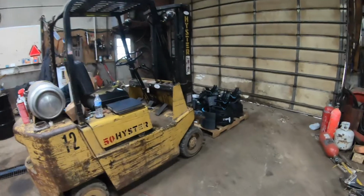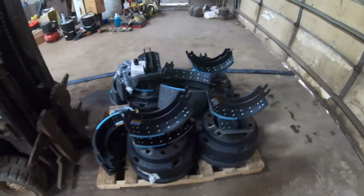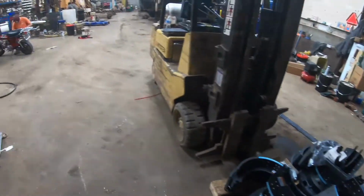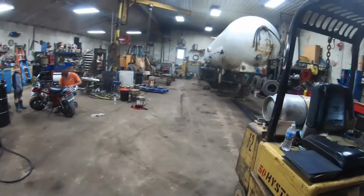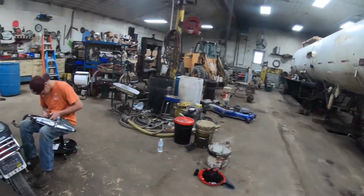So anyways, that's what we got going on this morning. We got all the brake stuff back for this trailer. You can see the whole pallet of parts here. So hopefully by the end of the day, this is all on the trailer and we're almost done with it then. So that's what we got going on.